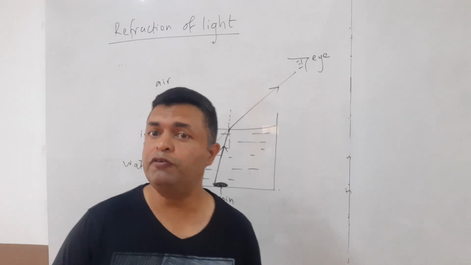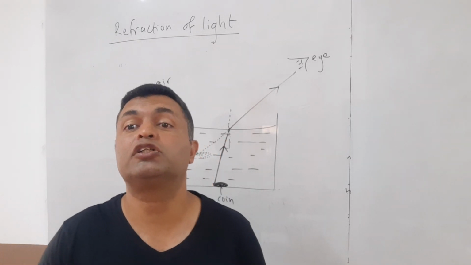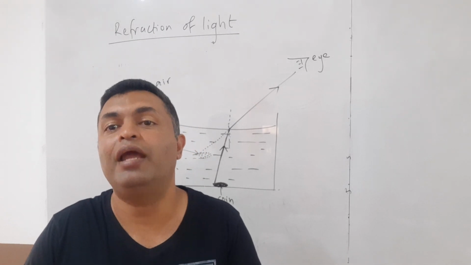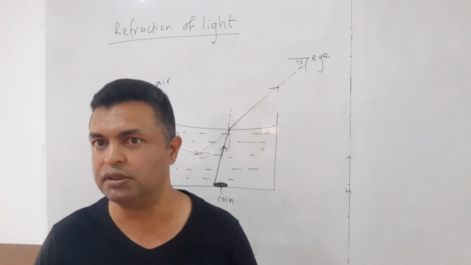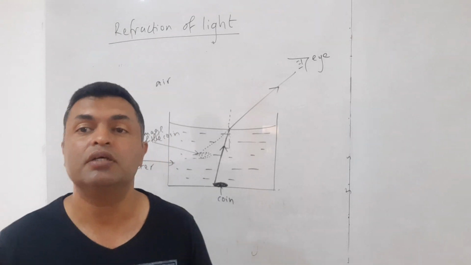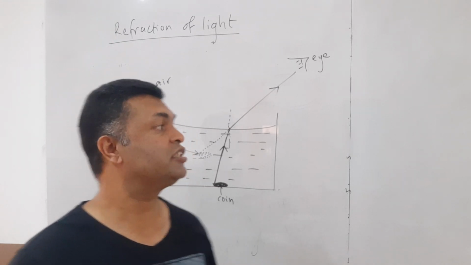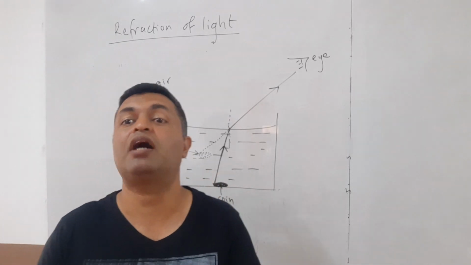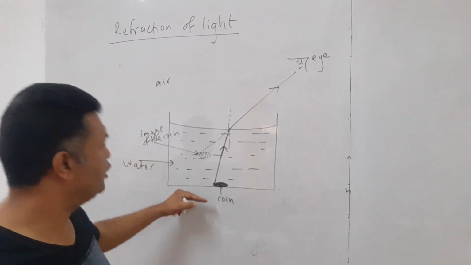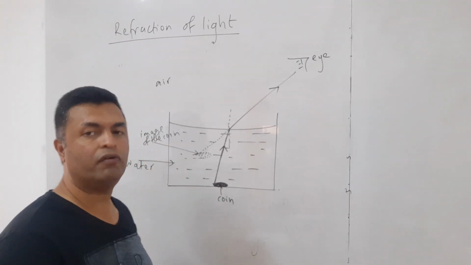Now, if you view a tank of water, you always see it shallower. That is, it is less deep compared to reality. Even for a swimming pool, when you look into the swimming pool, you will see that it is shallow, it is not deep, but this is just imaginary because the image is higher up. Even for a fish or for a coin, etc., you always see it nearer to the surface of the water.